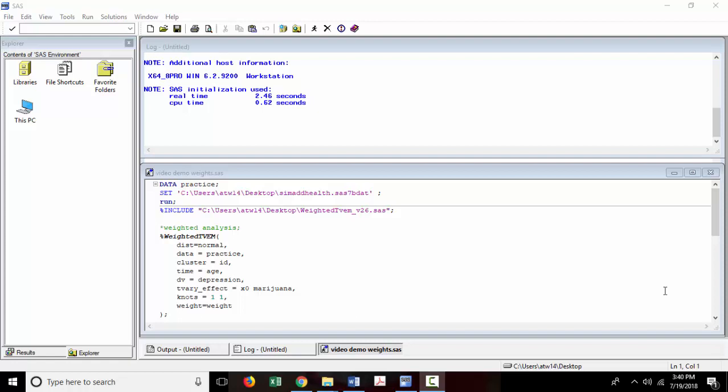And this macro is really designed to be used when you have data in which using weights can make your analysis more representative of the population.